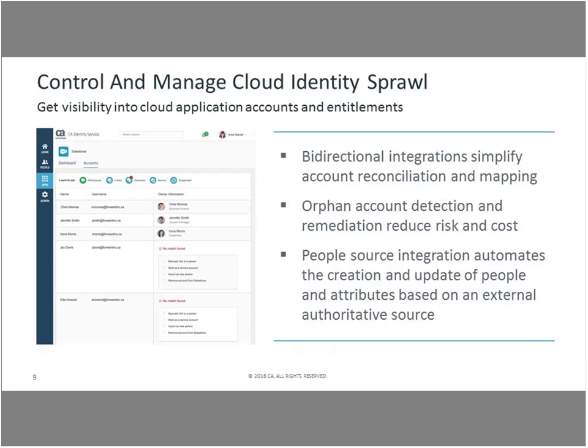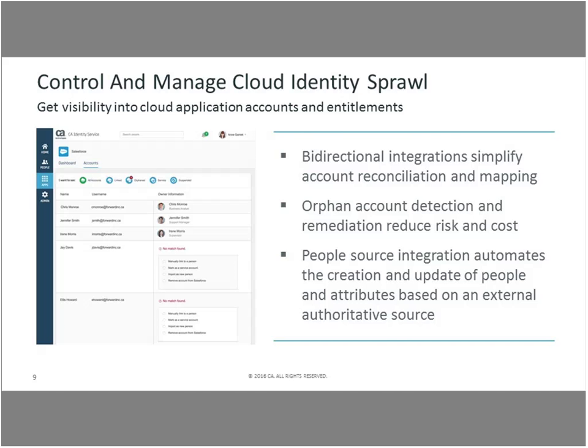So what we're able to do is very quickly surface to administrators what we call orphan accounts or rogue accounts. What this means is that there are accounts that are enabled on those target SaaS applications for which we can't associate or reconcile to an identity that's under management, which means that account may actually be giving someone access to that SaaS-based application who's not supposed to have access.